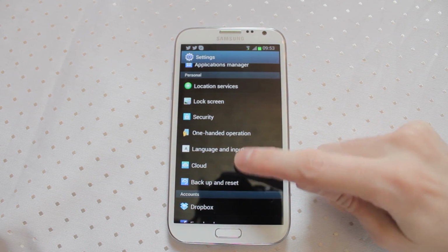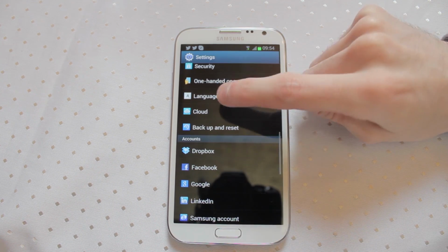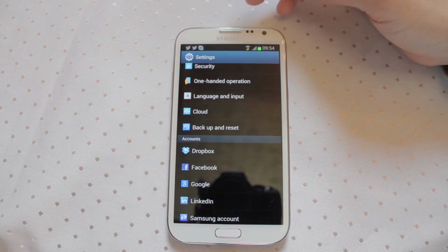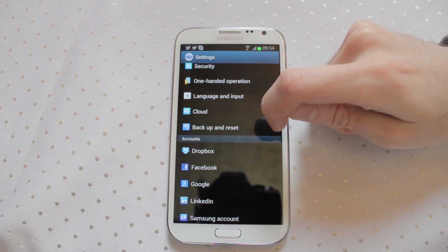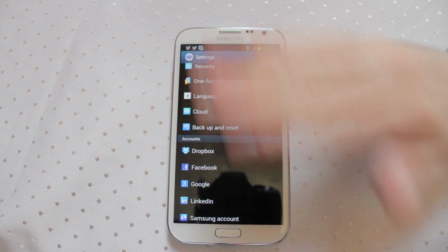Cloud services are from Samsung. That allows you to back up all of your data on your device, such as SMS messages, MMS messages and logs. It's a bit weak, frankly. I don't know why they included that and Dropbox. It's useful, I suppose, but so limited that there are better options out there third party for it. Backup and reset allows you to back up the physical device and also reset and wipe all the data on the device.